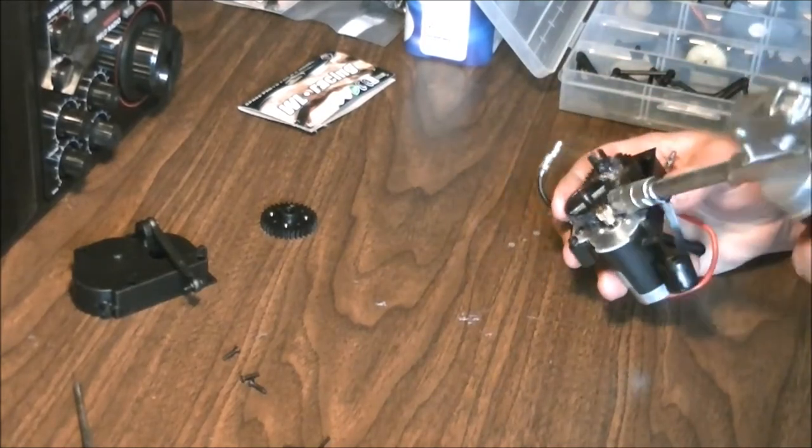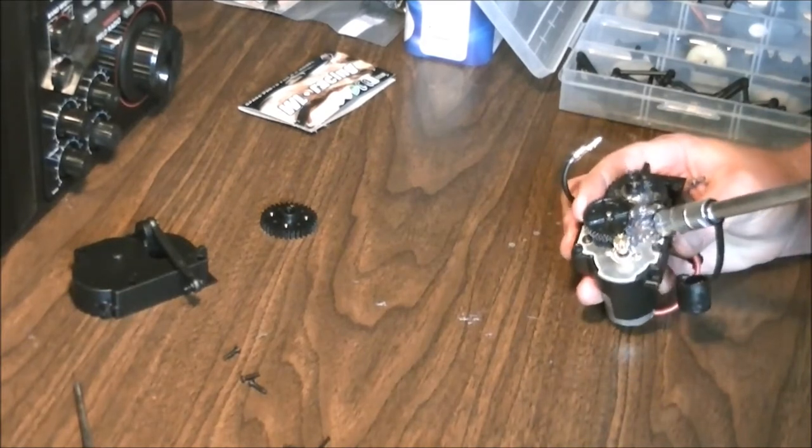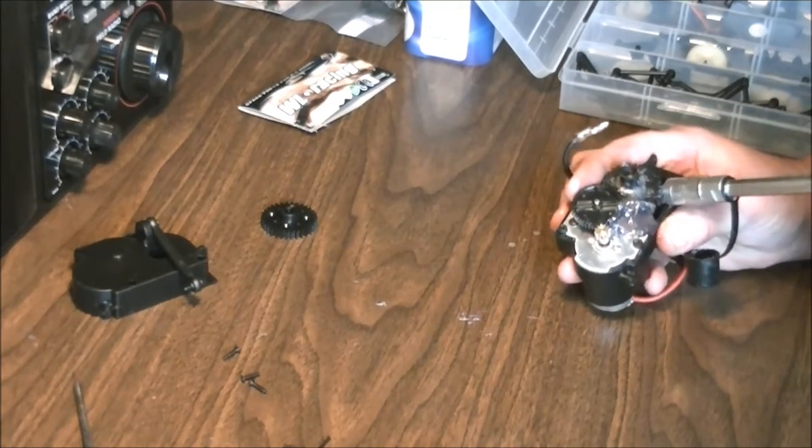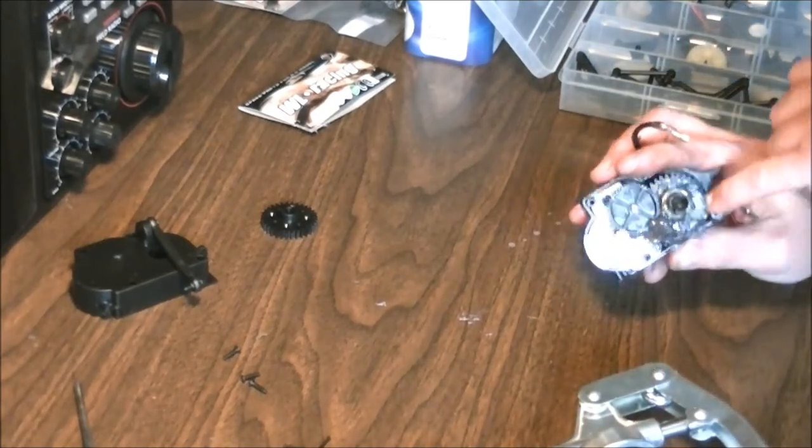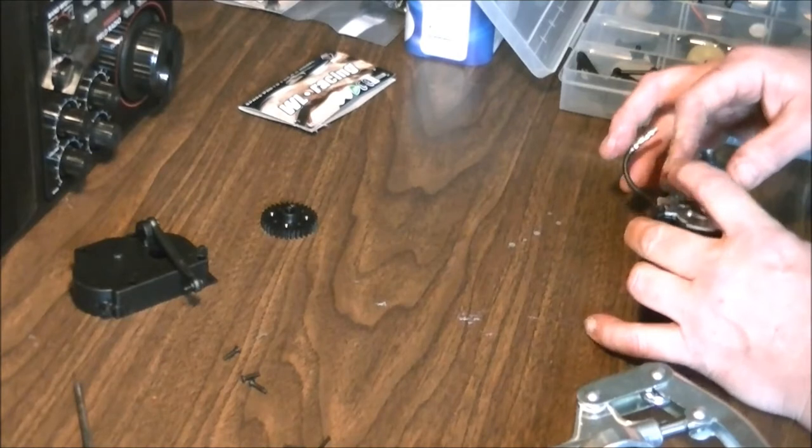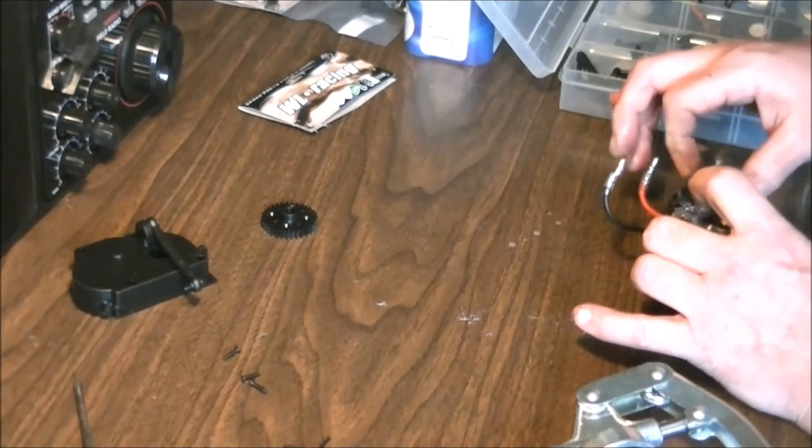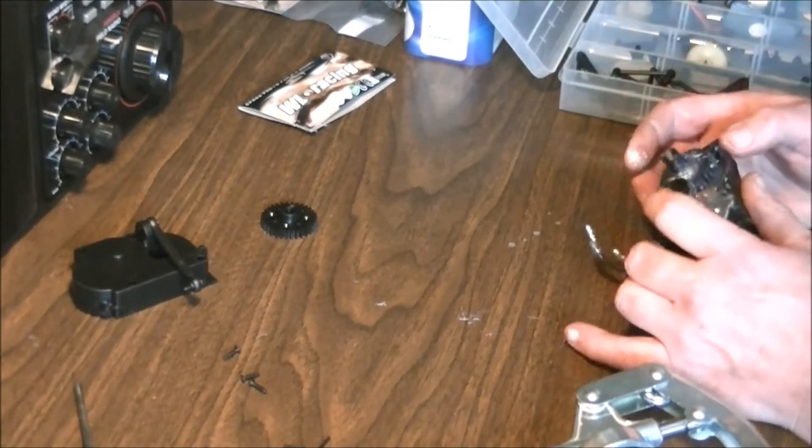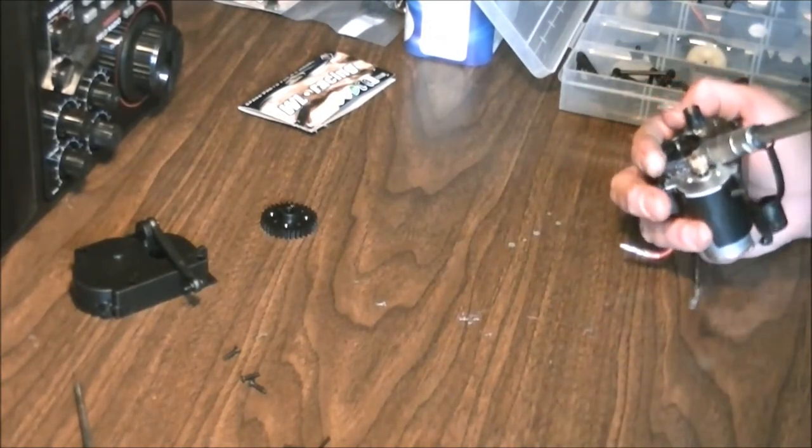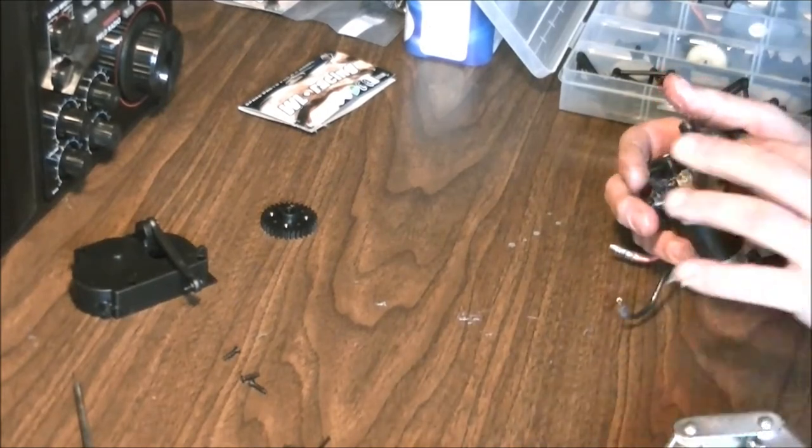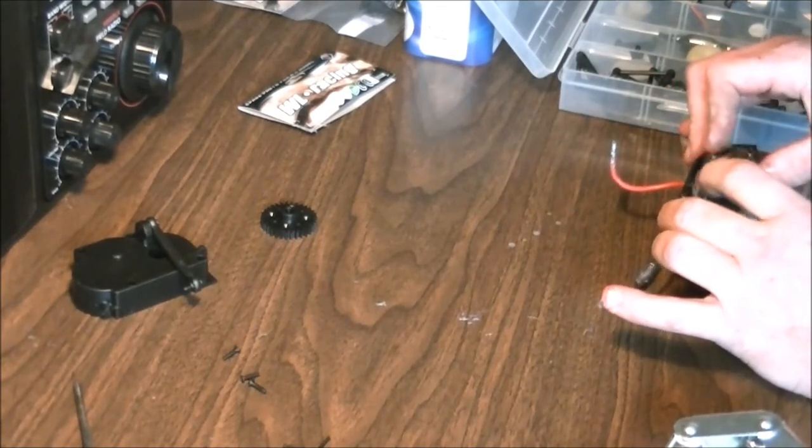Now we're going to just get some grease going in here along the gears. And you're going to want to put some grease underneath the diff area because this is for catching sand and stuff that gets inside so that it doesn't get at your gears. The sand will actually get caught up in the grease but it also helps keep things lubricated so that it reduces the heat. Because you've got brass going against plastic and plastic against plastic, so you want to try and have as little heat build up as possible while the engine is running. Don't be afraid to use some grease quite liberally, don't skimp on it.